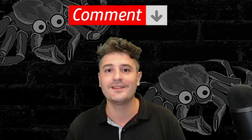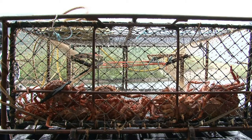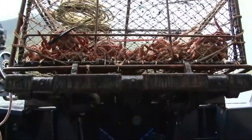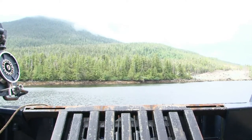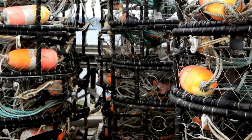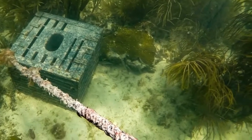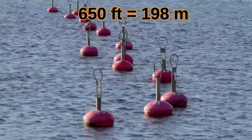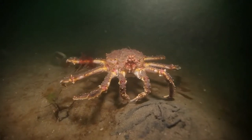This $100-plus price per animal, combined with the relative ease of catching them, makes them a prime target for fishermen. To catch king crabs, crabbers push something called a pot off the side of a boat. The pot is a metal cage loaded with bait, which is usually some type of dead fish or chum. The pot quickly sinks to the seafloor, attached to a buoy by a rope that could be around 650 feet long. The fishermen leave these traps in place for several days, hoping that the migrating crabs will crawl into them.